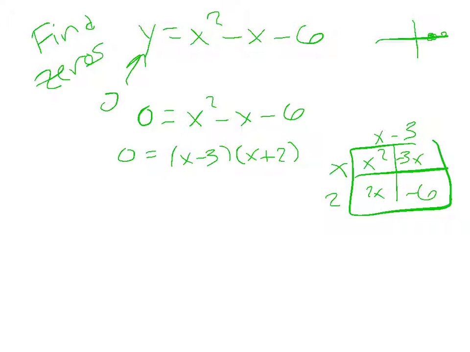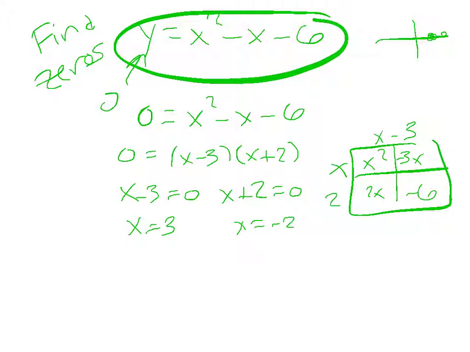And just like our stuff from the day before, we take those and set them equal to 0 and solve. So x equals 3 and x equals negative 2. And those are my zeros, which means if I was to graph this parabola, it would cross the x-axis at 3 and it would cross at negative 2. It's a positive x squared, so it would open up. So the parabola looks something like this if I was just to sketch it because of the zeros. So the zeros are 3 and negative 2.